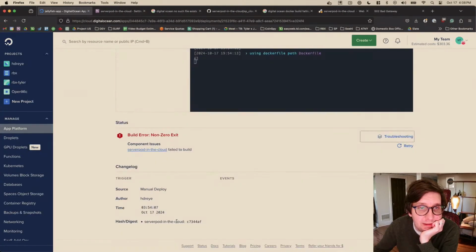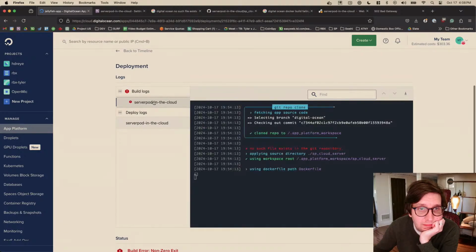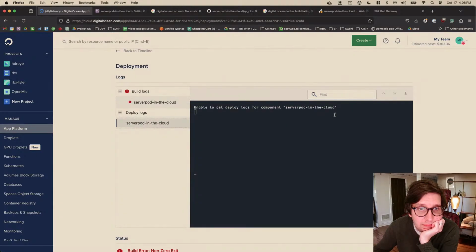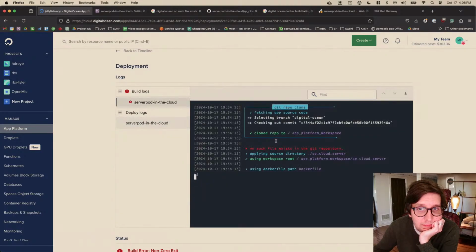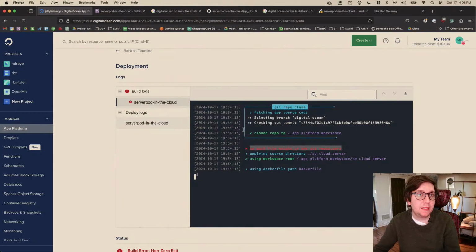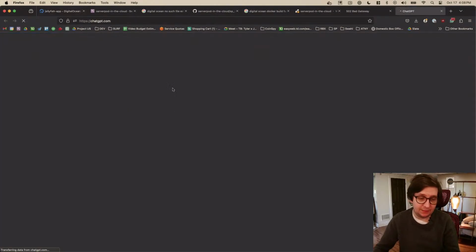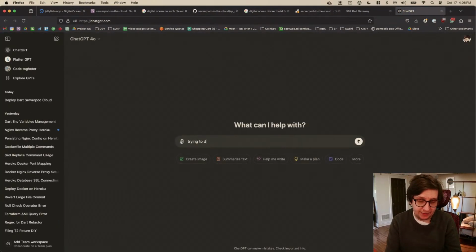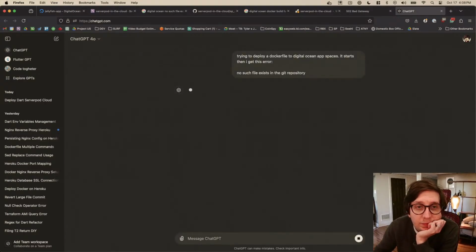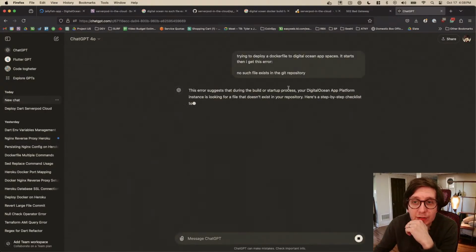This time it doesn't even say anything. Let's ask a good friend. Trying to deploy a Dockerfile to DigitalOcean App Platform. It starts, then I get this error. This suggests that there's something missing.